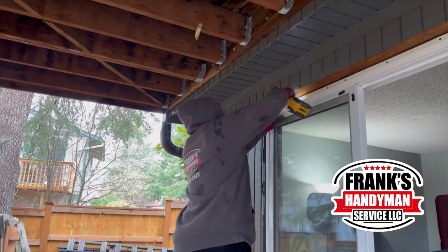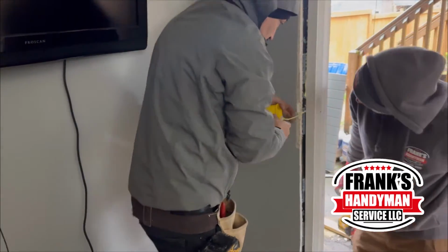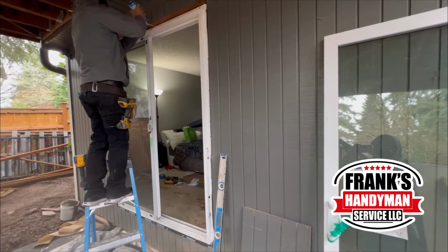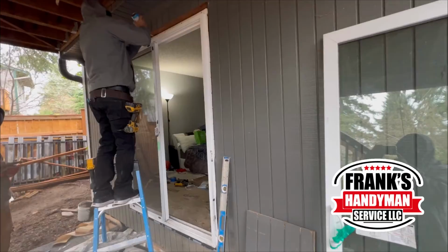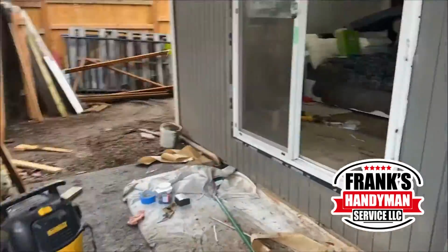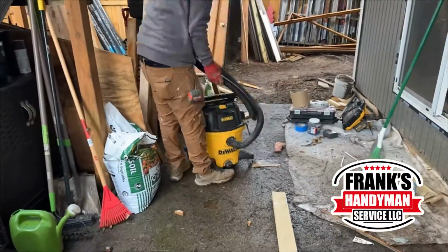As he's finishing putting on all of the outside screws, he's also putting on this liquid foam here. That way if there are any little cracks, it will fill in all those little gaps. And we also put some on the outside. And once we finished this step, all that really needed to be done after this was just to clean up everything, and then also to put in the door that we took out. That way it was less heavy once we were putting it on. But right now this is a pretty easy step.